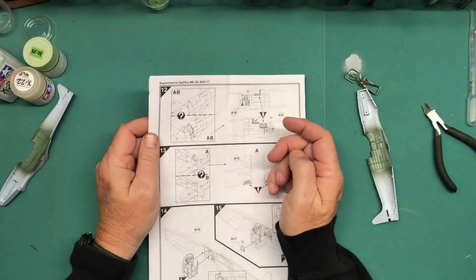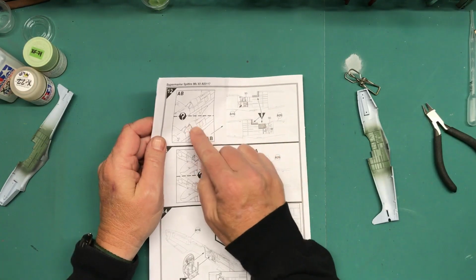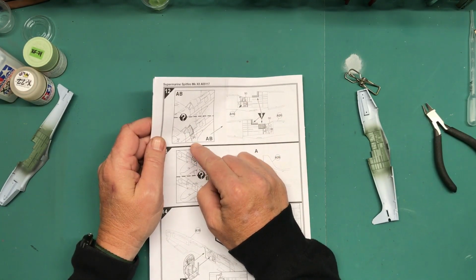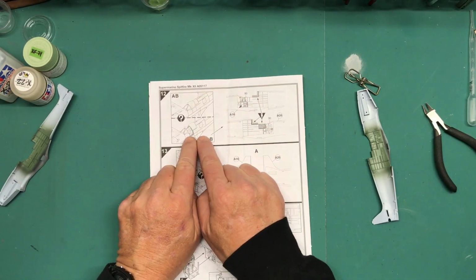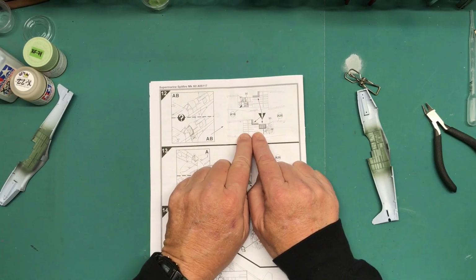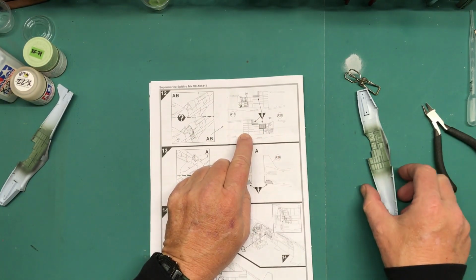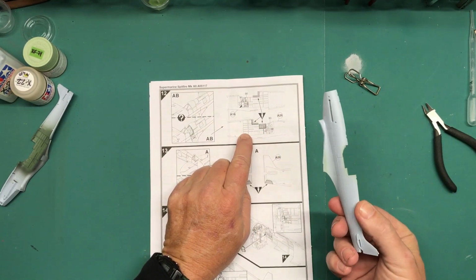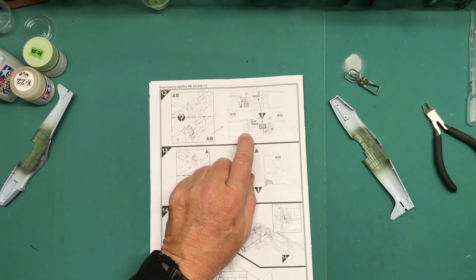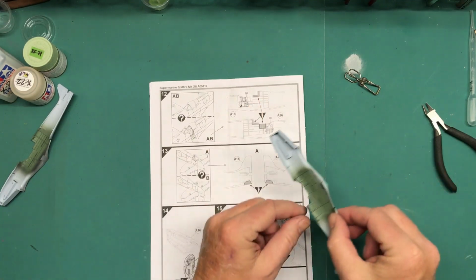And in step 12, I need to determine if I'm going to have the cockpit open or closed. In this case, it's going to be open, which is this here. So what I need to do is I need to cut some parts off. So it looks like I need to remove on both fuselage areas.